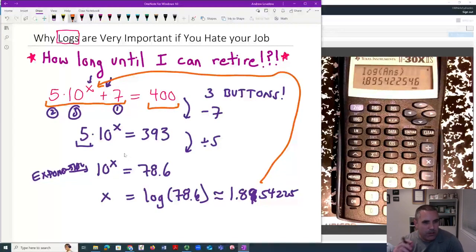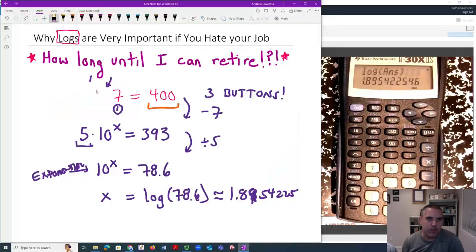So there's a weird disconnect I have with students, and I want to figure that out, which is that was essentially three button pushes and three numbers, and it was checkable. Yet I have students almost in tears that they can't solve it. And I want to bridge that gap. Okay, let's look at another one, and then we'll talk about why this function is so important.